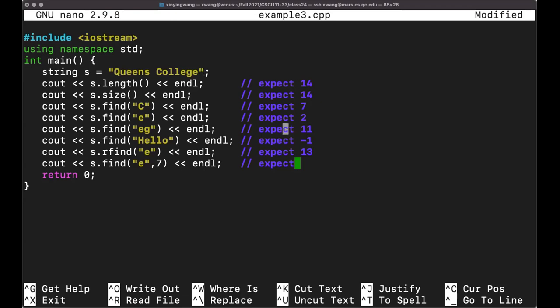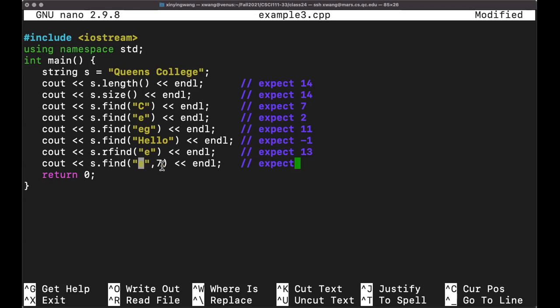Okay, and if you want to look for EG from the right, so if you do rfind EG, it will also return to you 11. Because when you look for the EG, you find the G, you find the E. Again, it will return the first character of your target. So it will return where you find the EG, and then it will return the position of the first character. So that would be the E, not the G. Okay, so just be aware of that. Now, if you look at the next one, we have this find method again. Now, instead of the target, you also have a number at the end.